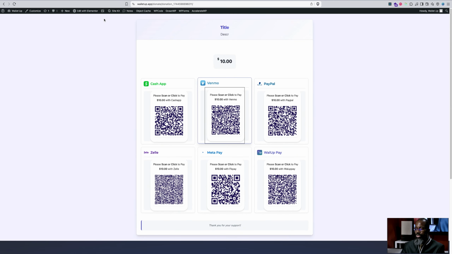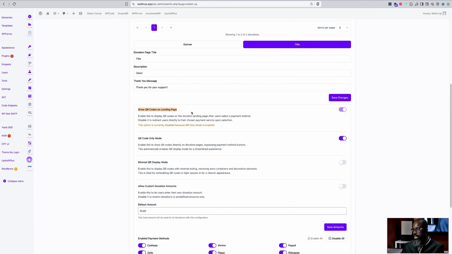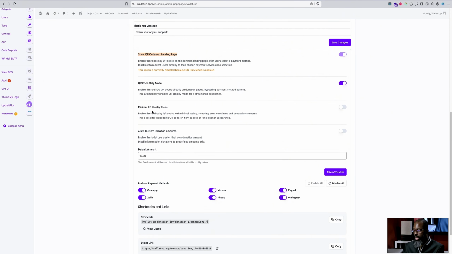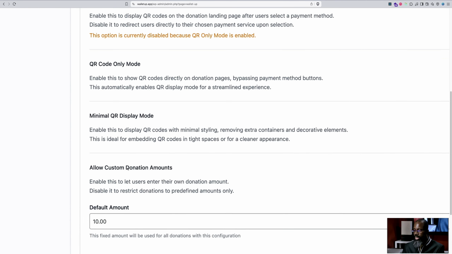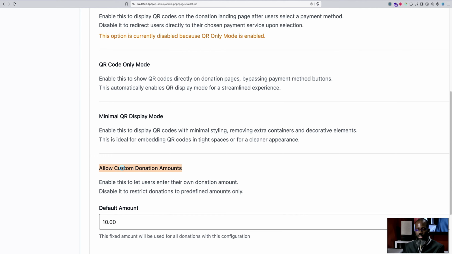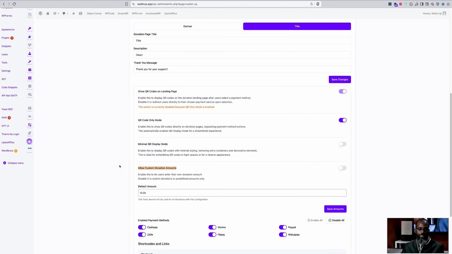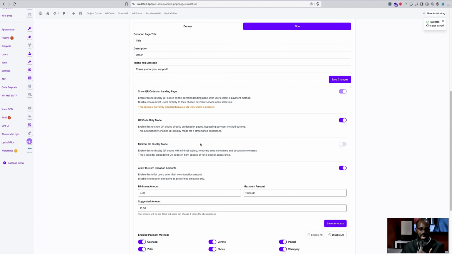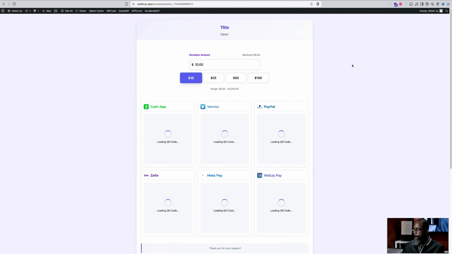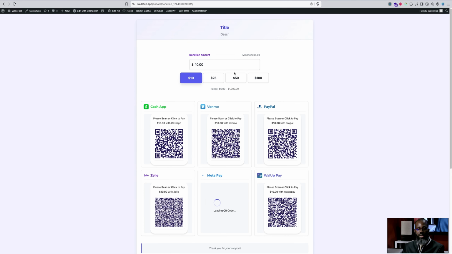Now you have another option here that says allow custom donation. This is one of the features that an NGO, an organization, asked for, and we put that in. It allows your people to put in whatever amount they want, and you have different options here in order to put any amount.